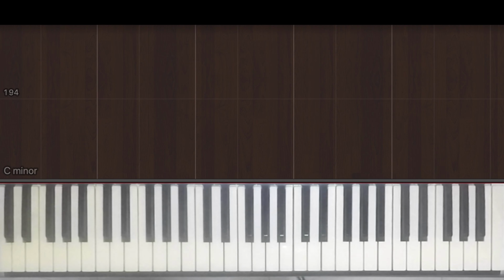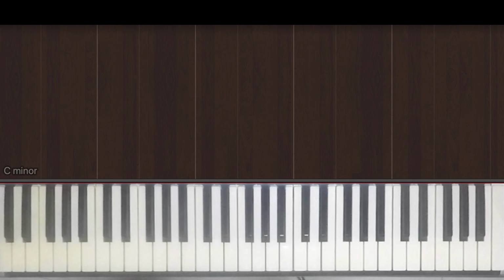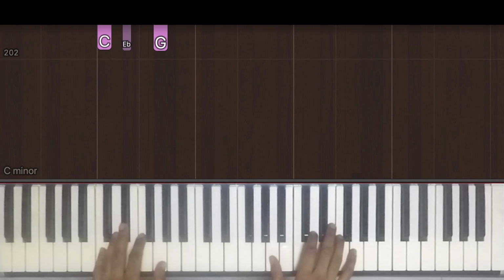So all you have to do is now put the right and the left hand together. Once you're familiar with the timing of the left hand and the right hand melody, then try and put both hands together slowly, just like this. Here we go.